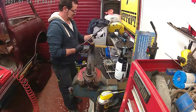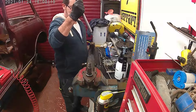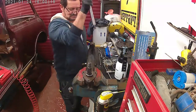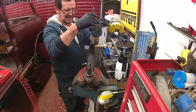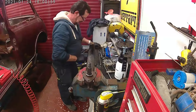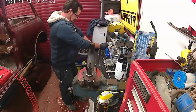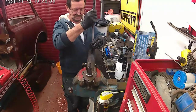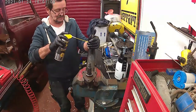And another. Just give the pin a try, see how it is. It's getting there. Yeah, it's just tight at the bottom end of it. Give it another adjust up. Another spray.